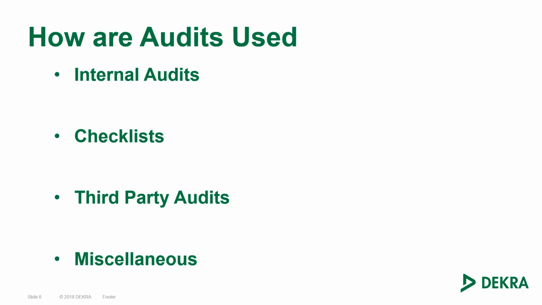The ways that we have used audits and have encouraged others to use the audit function of Insight VIA are shown on the screen now. Through your own company internal audits, whether they be location audits or corporate audits, we will show you a couple of examples of checklists that can be developed using the audit function, and we will explain a little bit about third-party audits that have multiple applications. And we always need a miscellaneous category for those creative ways others figure out how to use the system.